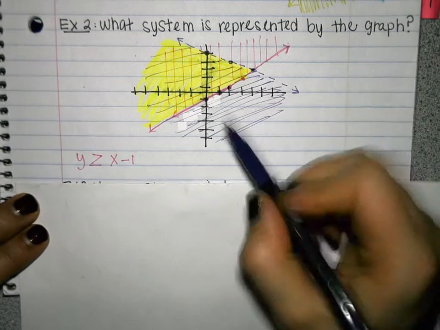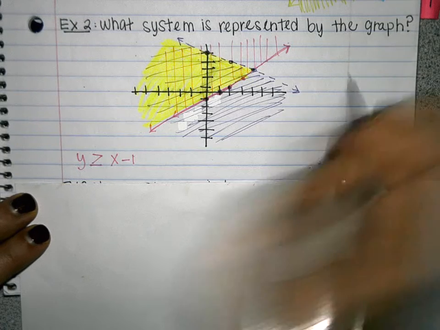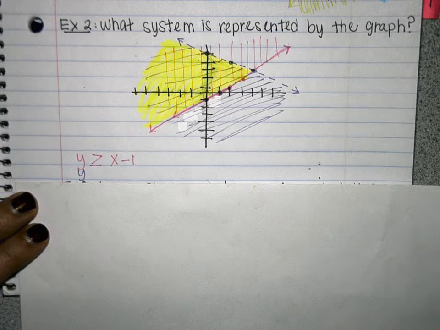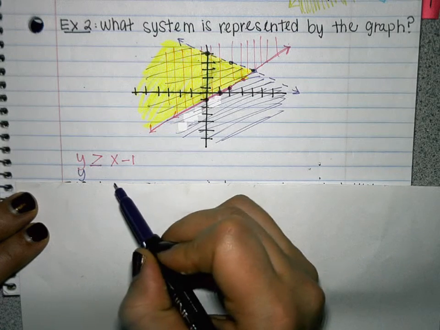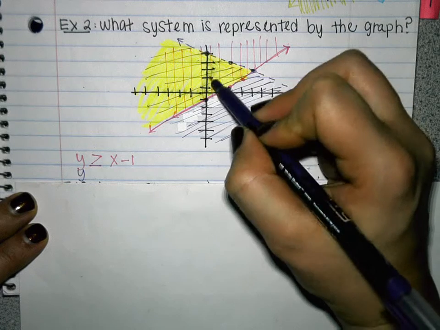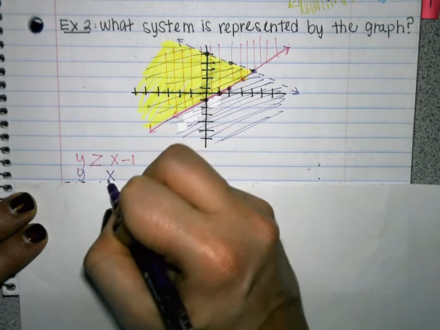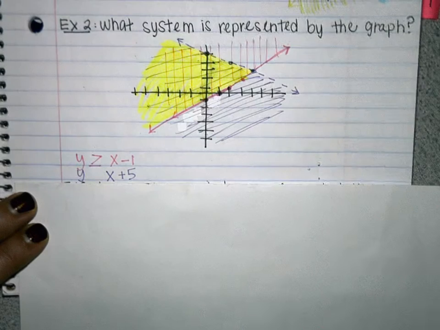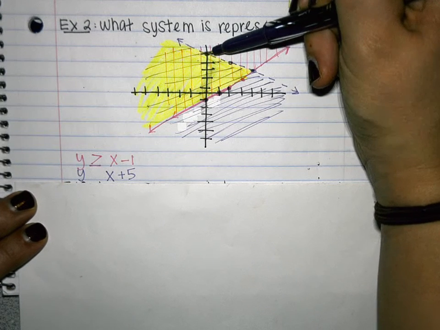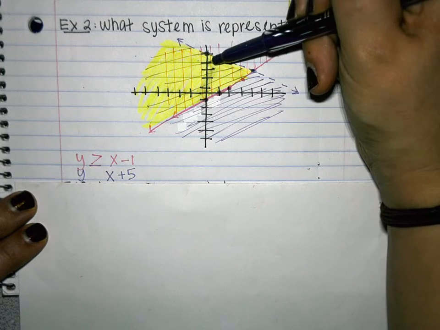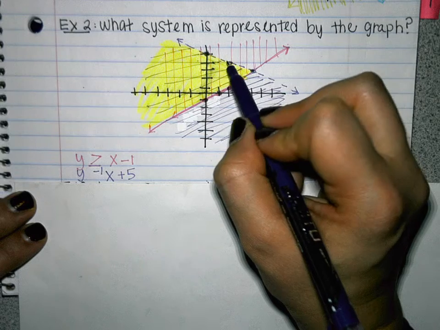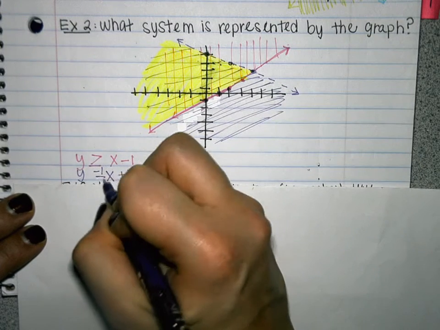Then we're going to do the exact same thing for the purple dashed line. So I know I have my y. I'm going to leave a little blank area so I can fill out the rest. My y-intercept of this one is at positive 5, so I know it's going to be something x plus 5. And from my y-intercept to get to the next point, I'm going to go down 1, so that's a negative 1, and right 1, 2. So that's a slope of negative 1/2.